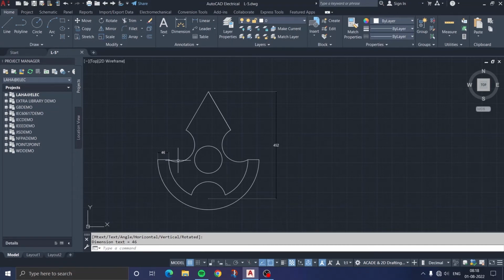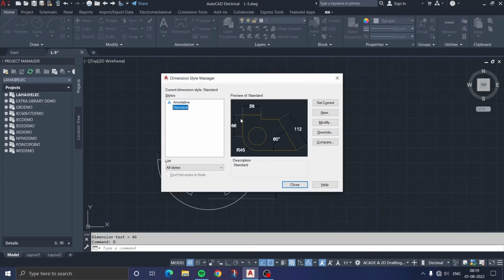Suppose you just want to change the color of arrow, color of extension line, and the size of this number. The keyword for this is D, enter, and you can see dimension style manager will pop up.